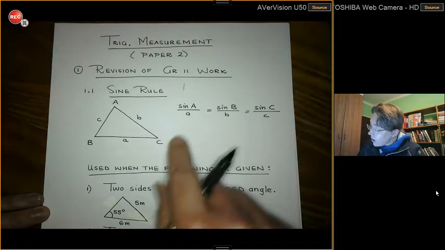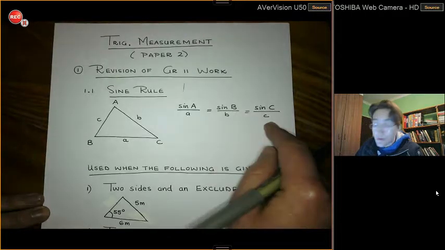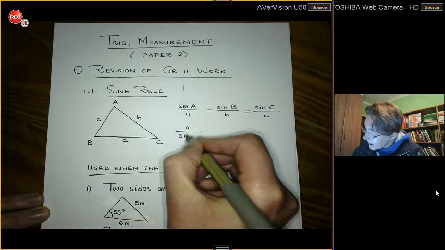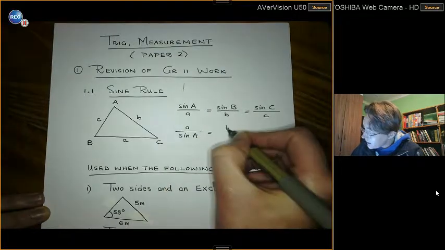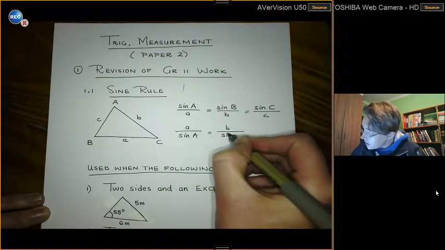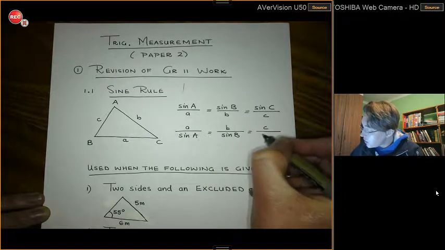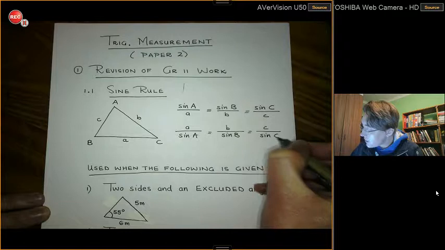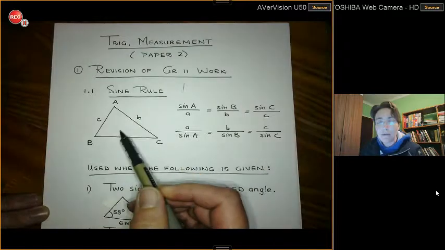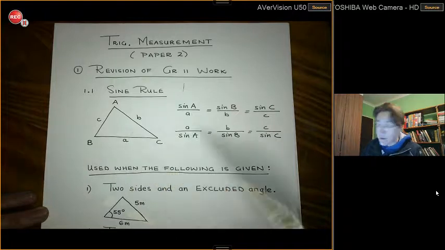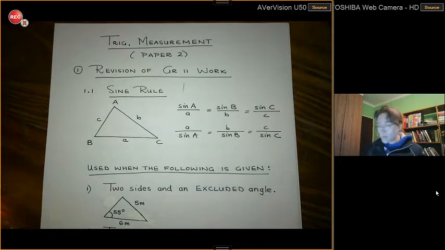And we can obviously write the reciprocals down by just saying the side over the sine of the angle are then also equal. So that just gives me a constant ratio in every triangle, and you can then use this constant ratio to calculate whatever they ask for, be it an angle or a side. We can do a bunch of little examples, but this should all seem fairly familiar to you because all of this was done last year.